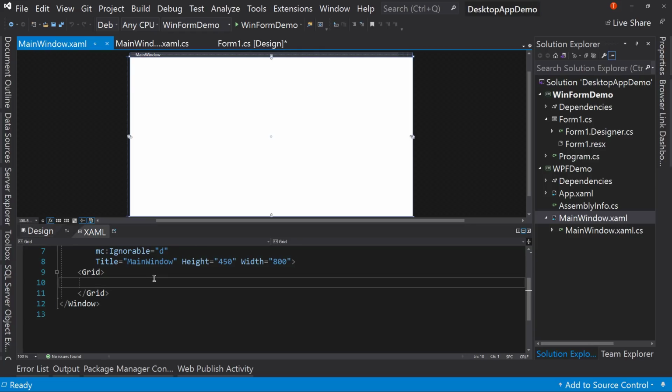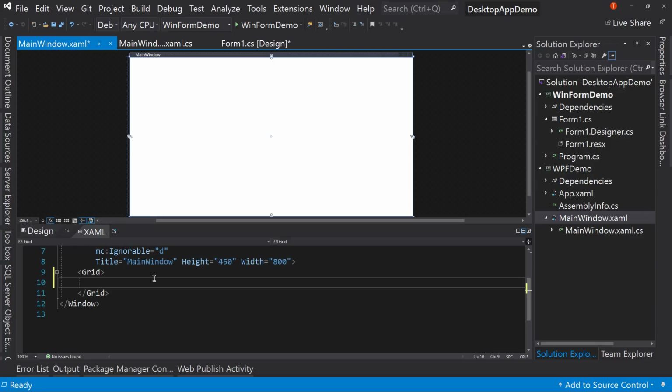The first thing I usually do when I come in to create a new app is I set out my grid rows and columns. I specify how many rows and how many columns. So let's do that with this code. Let's specify 3 rows, 3 columns, and we'll only use the middle ones of each.